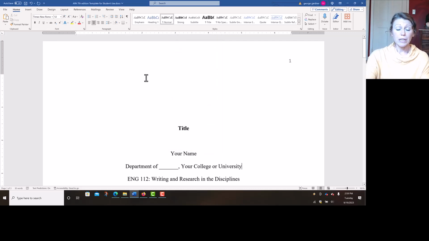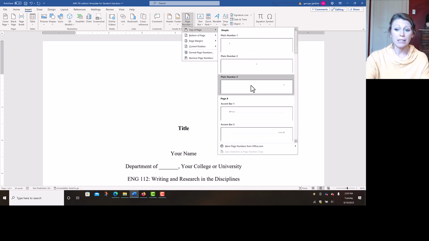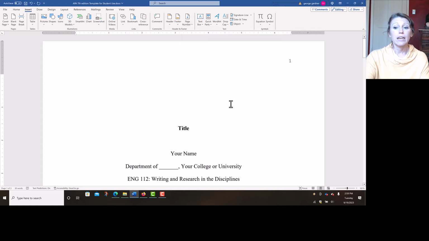All right, so once you've set up your spacing, let's go ahead and insert your page numbers. So the page numbers need to go into the top right in the header section. So in the tabs, you go to Insert, and you go to where it says page number. Do not use Insert Header. If you do, the same number is going to show up on every single page. So use Insert Page Numbers. When you click on that, select the top of the page, and the top right is the position that you want it in. And once you select that, it will show up for you.